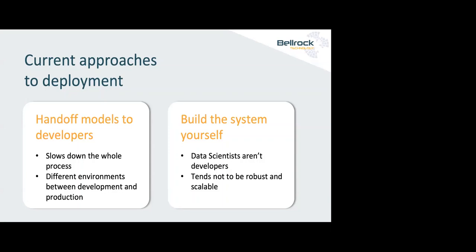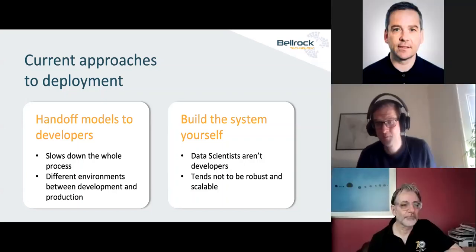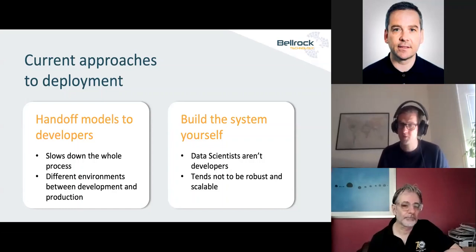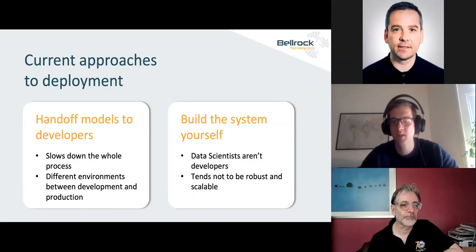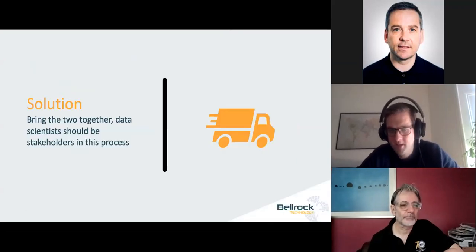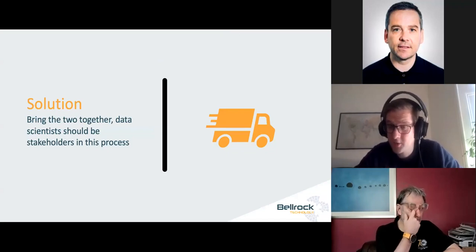And as an aside, it tends to make a lot of data scientists quite unhappy. Data science is voted constantly one of the most desirable jobs, but it has a massive turnover. And a lot of studies have shown that that's because data scientists get brought in to do non-data science things. So if you show up to build machine learning models and you end up being a systems developer, then you feel that you're not actually doing what you want. Start to leave.